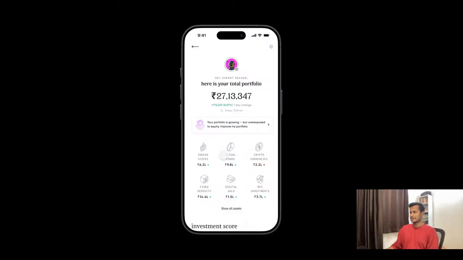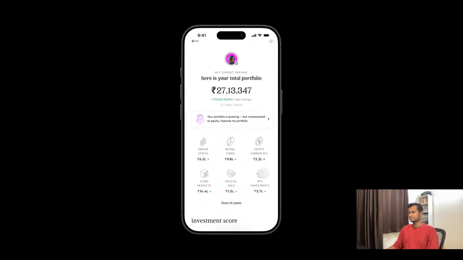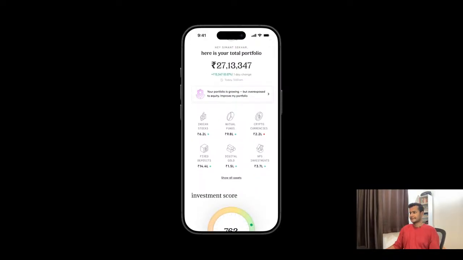Then right after that, I am getting a grid view of all my investment instruments, like different Indian stocks and all those things, including their total value, and a slight indicator of whether it is in a growth state or a decline state, by red or green. Just very simple, nothing else, no percentage, just a glance at whether it is in a growth state or in a decline or loss stage.